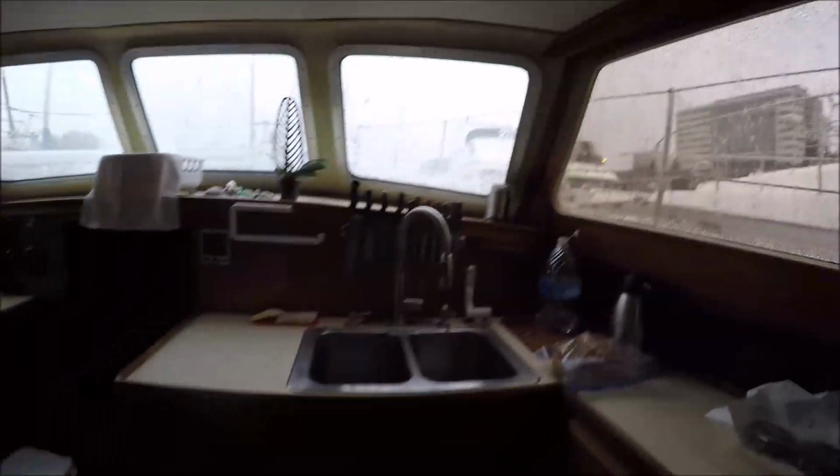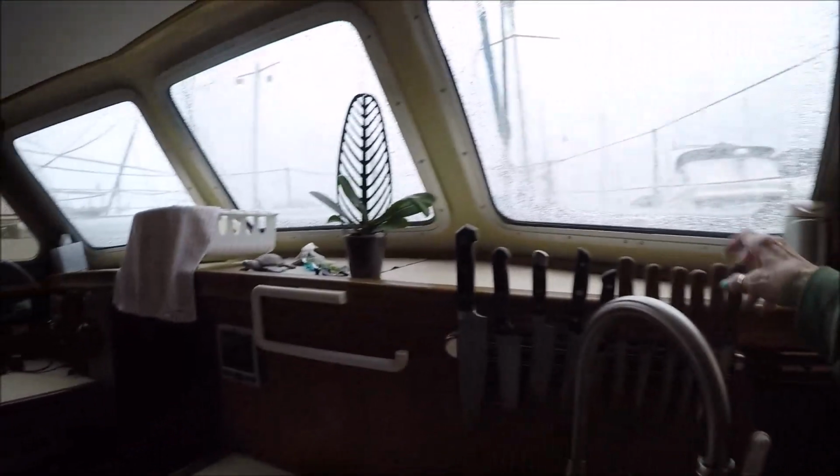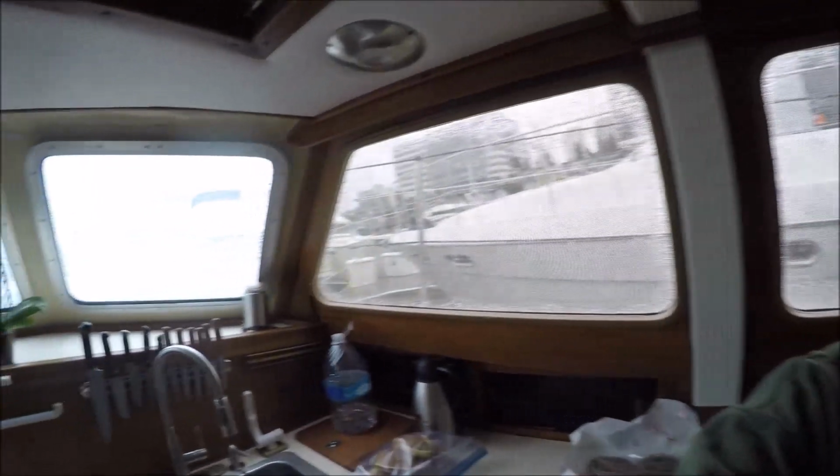Our project this morning, after we watched the bands line up for the Daffodil Parade, they were up on the 11th Street Bridge lining up. We've never been here during this. Next weekend here at Foss Harbor, they're having a breakfast. Everybody's invited to bring a dish, so potluck, and then they'll fix pancakes and whatever. After that, then we're having the boat parade, the Daffodil Boat Parade. So that might be fun. But this morning, it's been raining out.